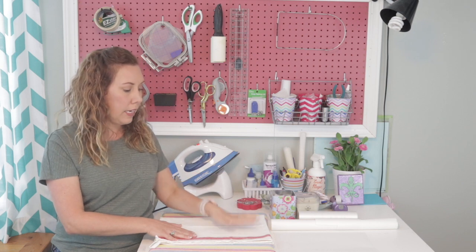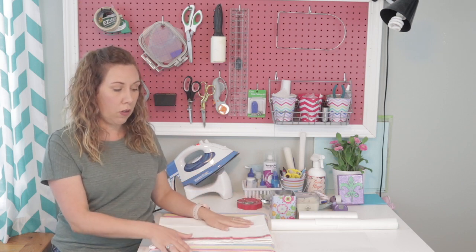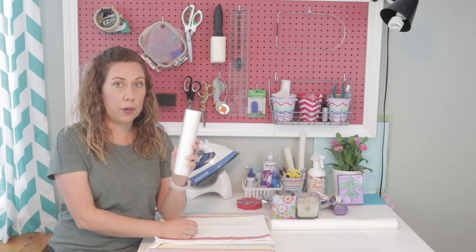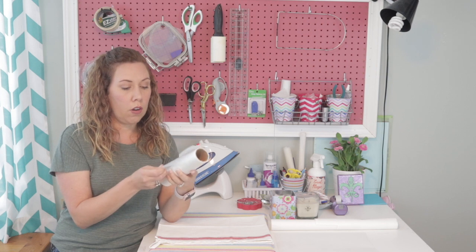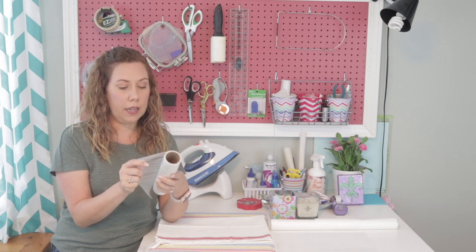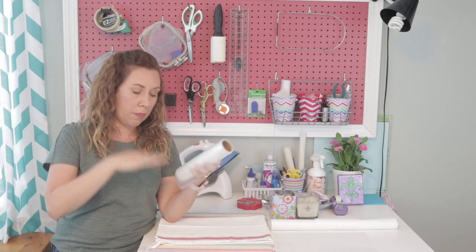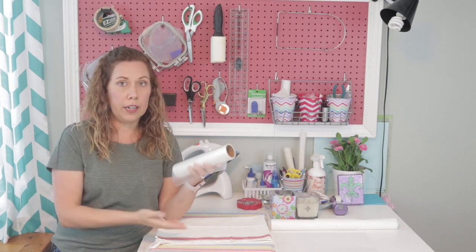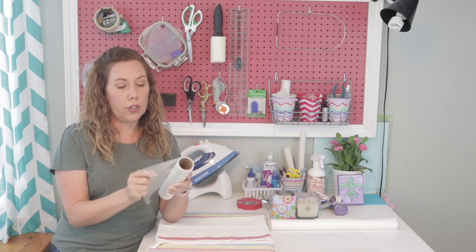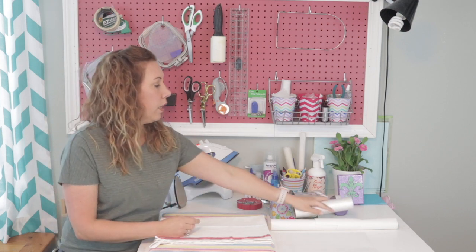Then lastly, when I'm done getting the dish towel ready and on the hoop, I'm going to cover it with some water soluble topper. I use this on all my designs. Some people just use it on plush towels and blankets, but it helps keep the threads above the item you're embroidering and keeps them from sinking down into the towel or shirt. So I like to use it on all my projects. I think it gives it a nice finish.